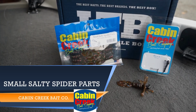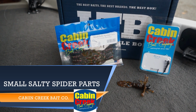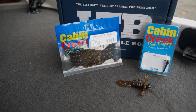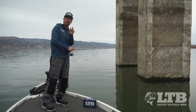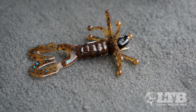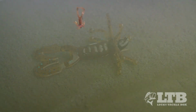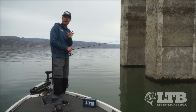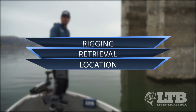And we're going to use Cabin Creek Bait Company's small salty spider parts rig, which was included in the December box, paired up with their little lead head that they also included to fish this different vertical structure. Because of the small, little finesse profile of this bait and how slow it falls down with the action it has, it's perfect for enticing these sluggish bass. So let's break down this technique, starting with rigging.